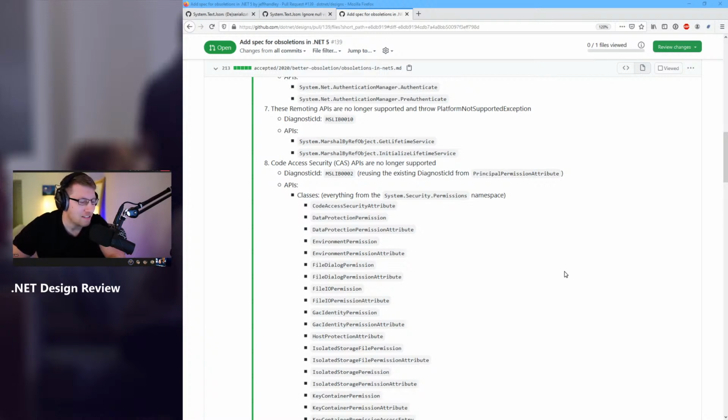Well, so that's the thing, right? On the one hand, yes. On the other hand, no, right? I mean, we have received this feedback multiple times from people that our docs that point out issues with APIs are not very accessible because people can't reason about them or can't see them, and they have asked us to obsolete stuff, right? So the fact that we haven't obsoleted stuff on full framework largely is because we haven't found a way to make it non-noisy and also make it useful, right?